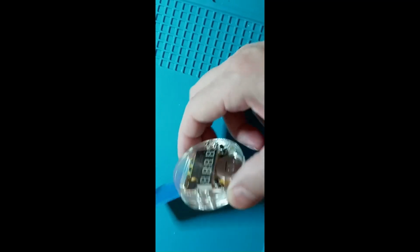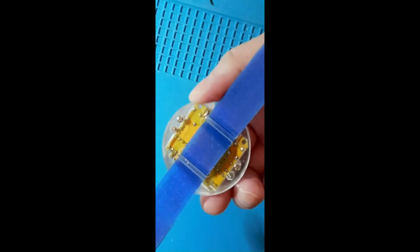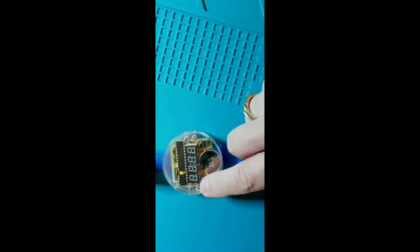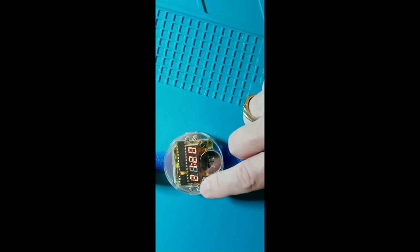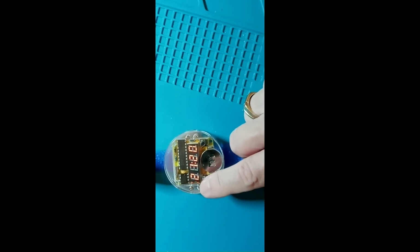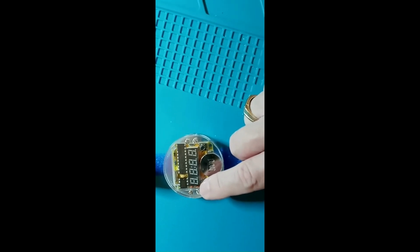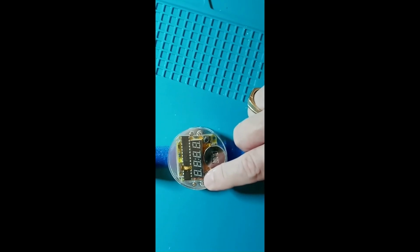So here is the finished product. Very nice looking little watch. The acrylic case came out really nice. Press the button, tells you the time. Goes off in 5 seconds to save the battery. And we'll see how long that battery lasts.